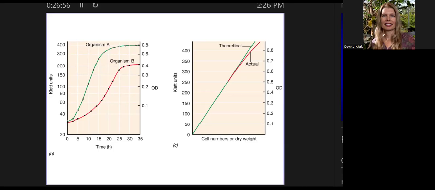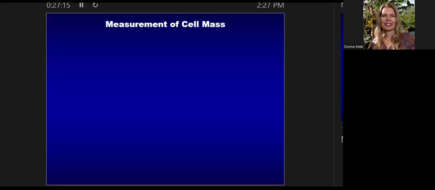The other figure there, figure B on the left, is just trying to show that depending on the microbe, they can have slightly different growth curves. And some grow slower, some grow faster, just depends. So using spectrophotometers and measuring for turbidity over time is very effective.